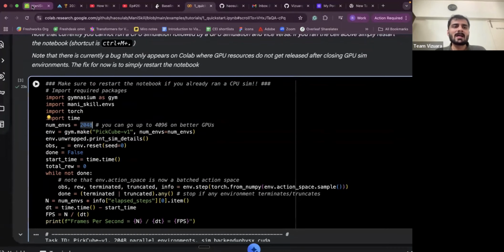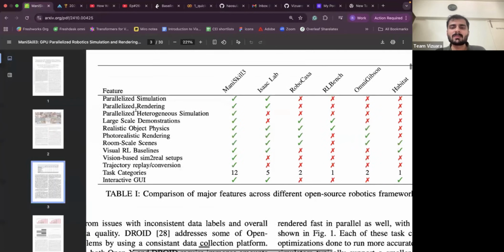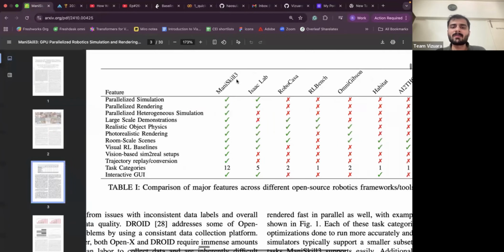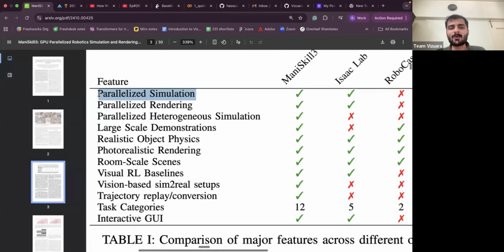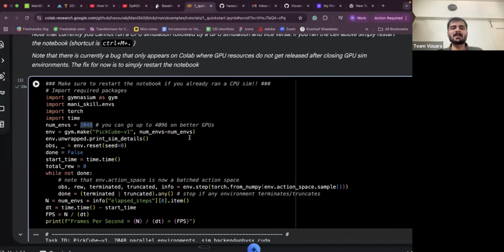So if you look at this graph, that was one of the advantages of Maniskill 3, which is parallelized simulation. There is also parallelized rendering, but right now what we have looked at is this first point, which is parallelized simulation, where it is running this policy on 2048 environments in parallel.